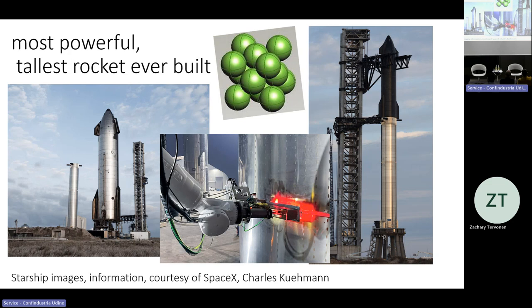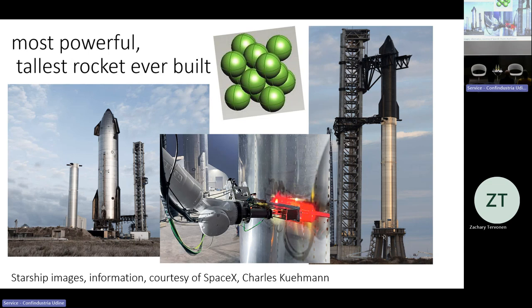He made him the head of materials for Tesla and SpaceX and said to him, look, your job is to look at every material that we use and see if we can do better by this kind of thinking. Okay? And I have other examples which made a huge difference, but I want to continue on this story. This steel is 2 gigapascals in strength. Very, very strong, and it has ductility.